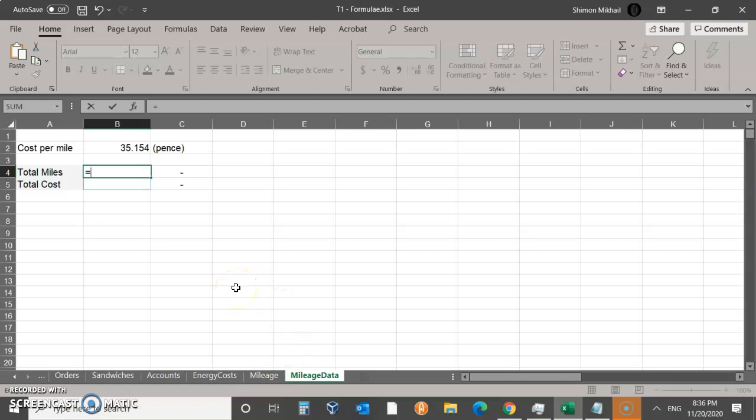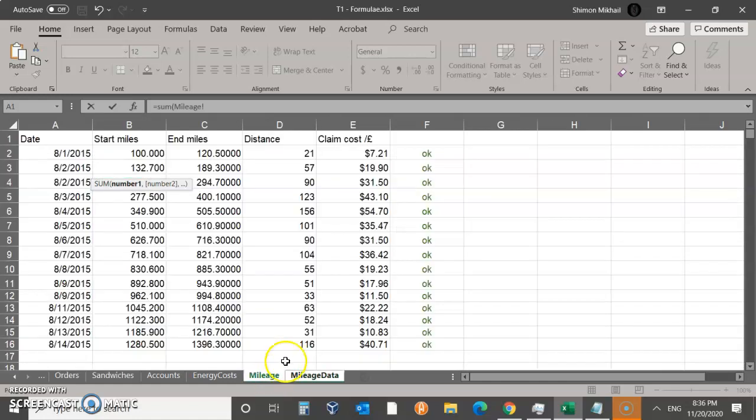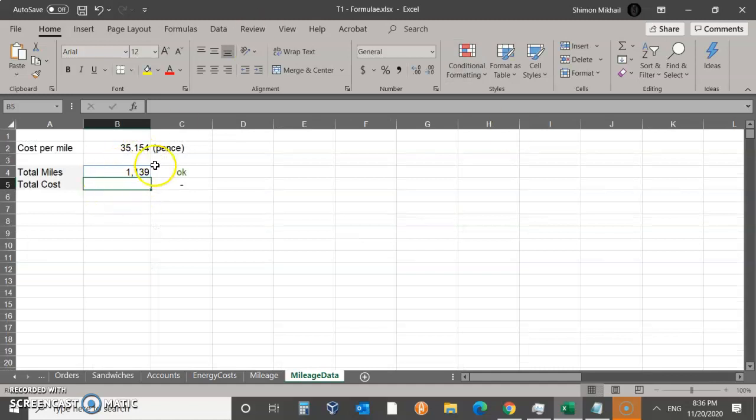Actually, before we do that, let's type sum. And then we click on mileage. Okay, here's our mileage, column D. So we're going to sweep across there, and then we're going to close off our bracket and press enter. Okay, and we got an OK value here.